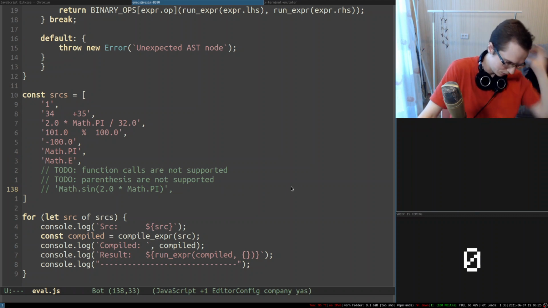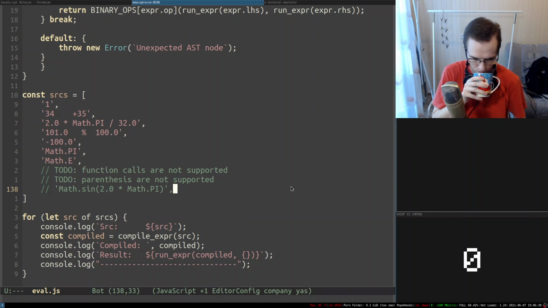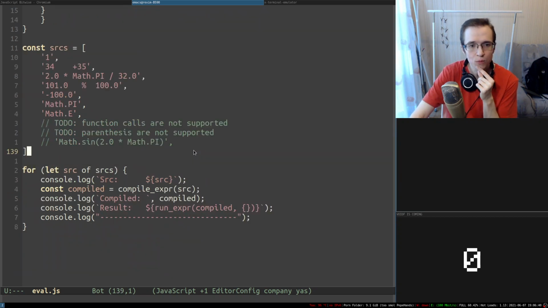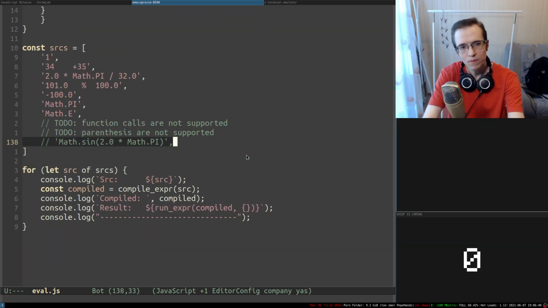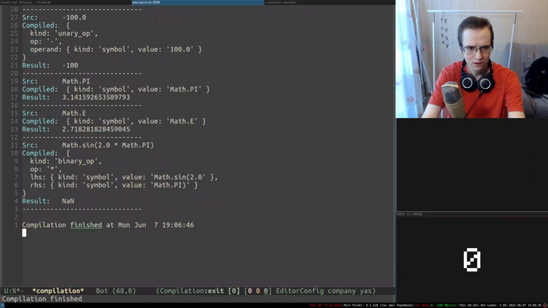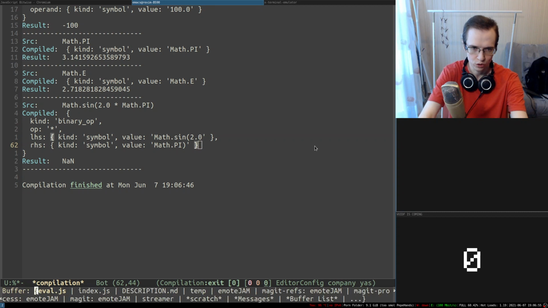Parentheses are not supported. This one is interesting. So if we want to support parentheses, what are we going to do in here? So let's do something like this. So if I enable this test case, well, I mean, it didn't fail, but it parsed left and right operands like this. Okay, which makes sense. Sure.